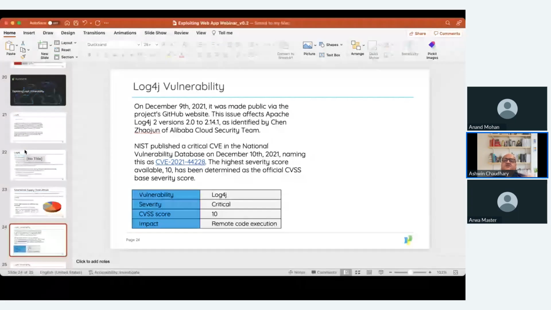The CVSS score was 10, being critical, the top that any vulnerability can have, right? It was regarded as a top vulnerability, with the CVE number 2021-44228. It was the highest severity rated at that point in time.